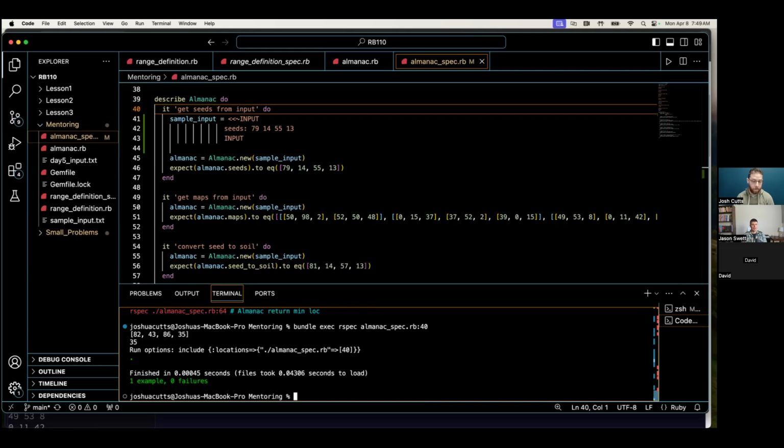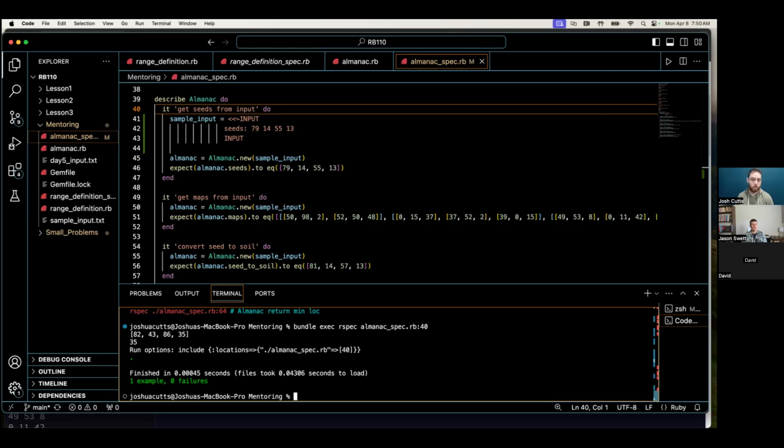Yeah, and that will take whatever line you're on and run the test that surrounds that line. So you could have done like 43 or 45, anything that falls inside of that one test. Cool. Yeah, I find that really handy because I don't always want to run the entire test file. Sometimes I just want to zero in on one test, especially for tests that are time consuming.